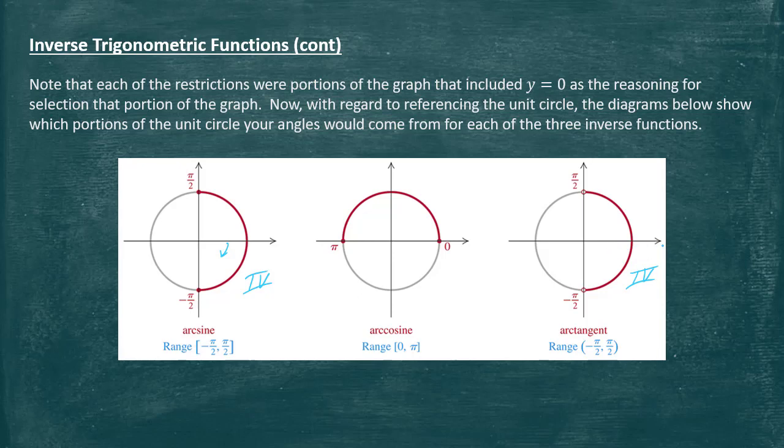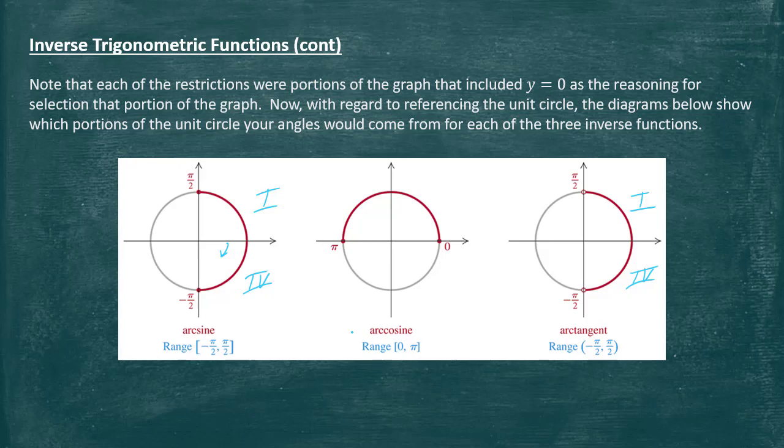So that, for the most part, is really the trickiest thing about these specific functions: on occasion, the arcsine and the arctangent will give us negative angles back. We need to then be able to reference appropriately, especially if we're trying to do it without a calculator, the actual angle that it can be. So again, arcsine is allowed to be angles in the first or fourth quadrant, and arctangent's the same, except I can't include the actual values on the y-axis. But all of the ones in the fourth quadrant I need to think of as negative angles, not positive angles.